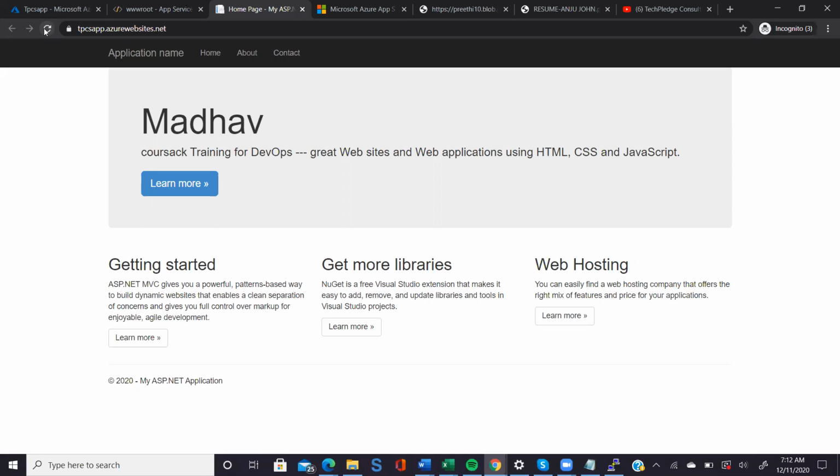Now if I ask you, what is your high level understanding of Microsoft Azure? What is it exactly all about? Just try to define it. What do you do with Azure?